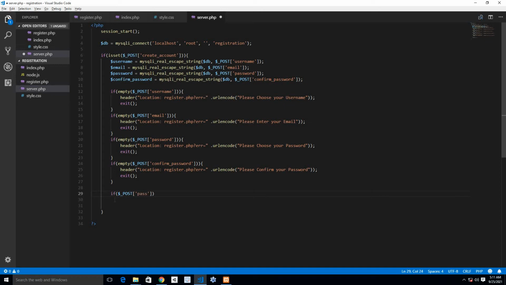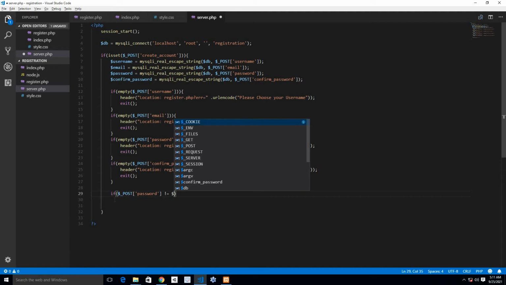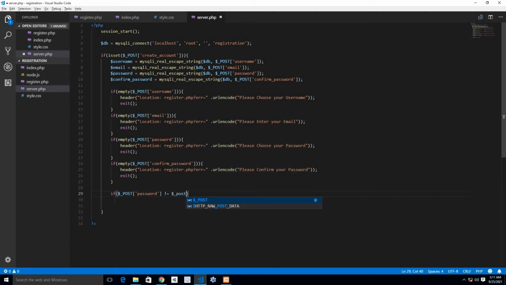But there is no need for us to keep using this $_POST since we have this already stored in the password.